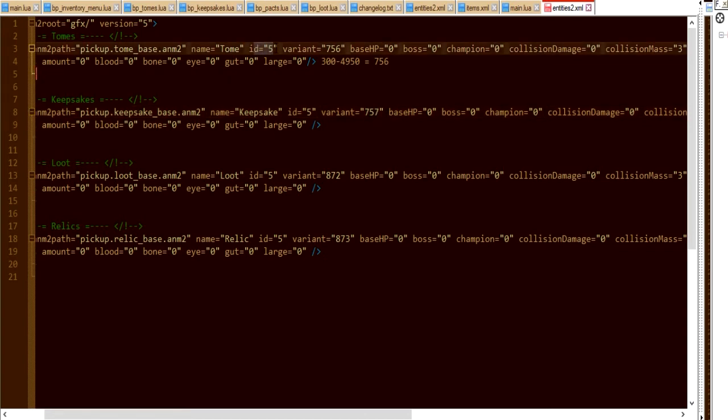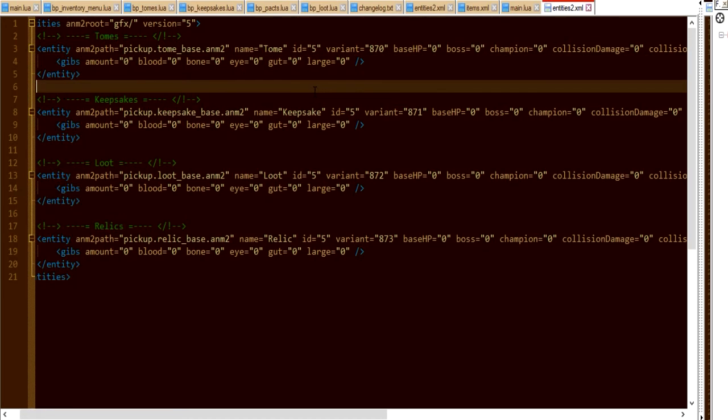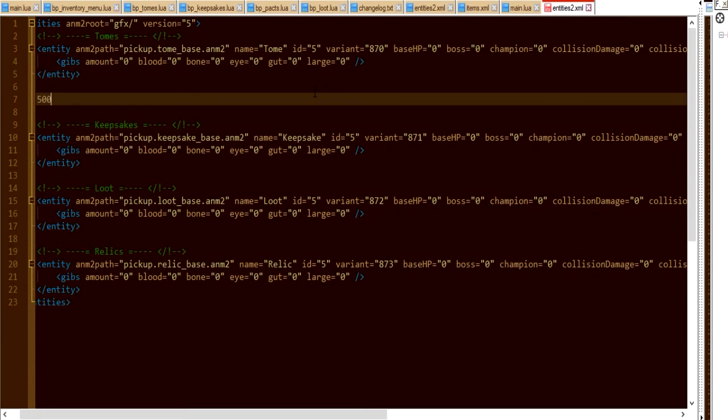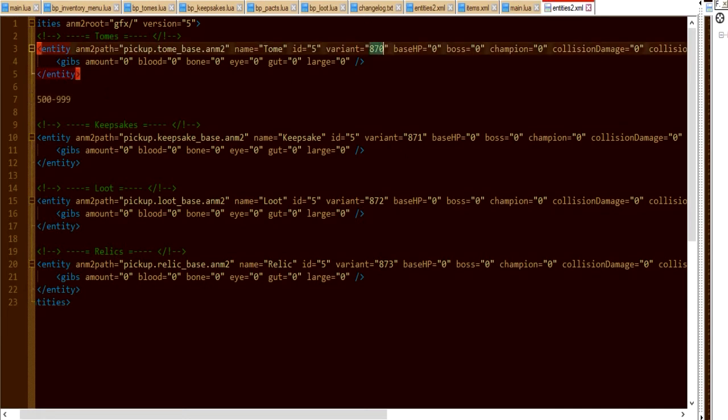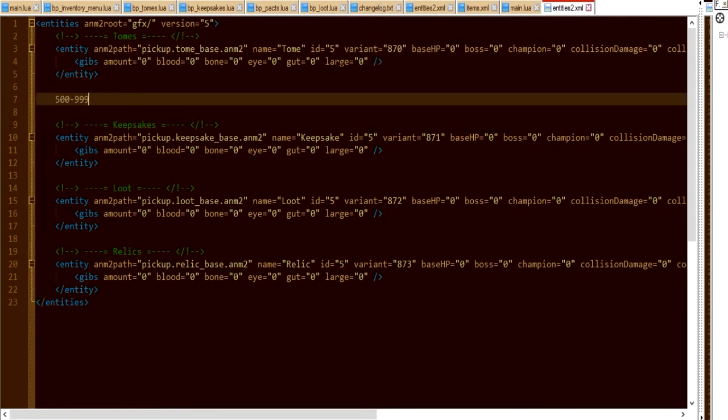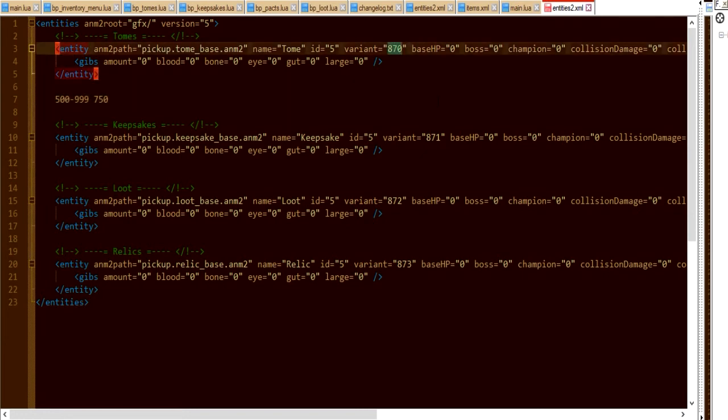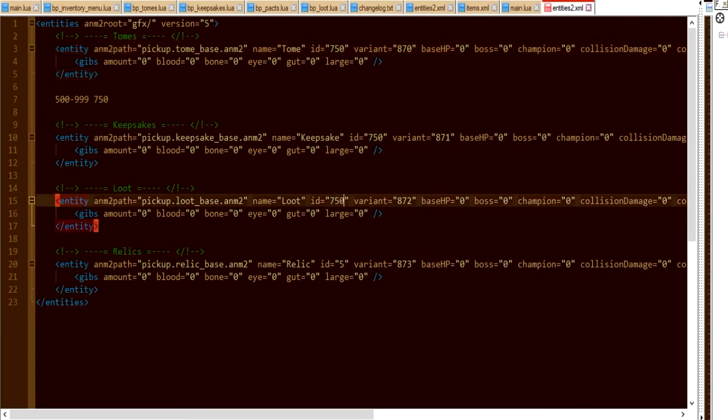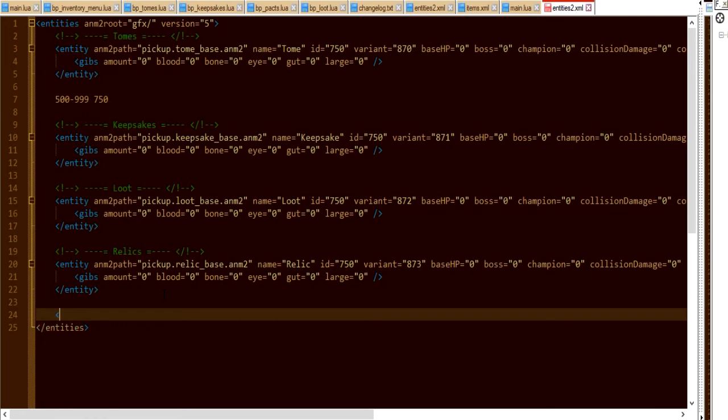For IDs, they are also pretty limited, so what I usually recommend is pick an ID that's going to be your mod's. You can also do a range from this and use that. Let's say it gives me, well, these are really bad examples because all of these are pickups, but let's say this gives like 750. You just use 750 for all your variants, not variants, sorry, IDs, and you call this your mod ID. You use this for all of your entities as long as they are not effects, of course, because effects are always ID 1000.